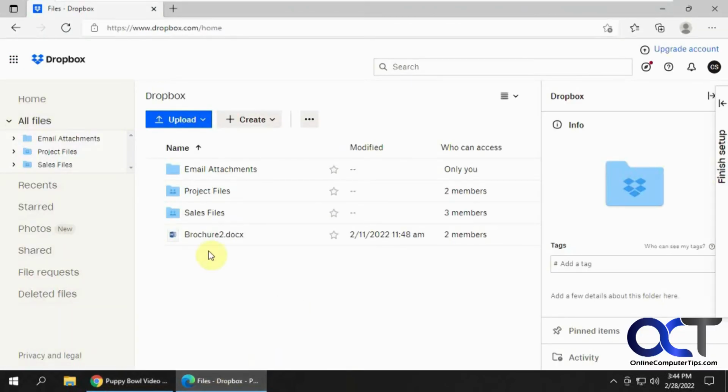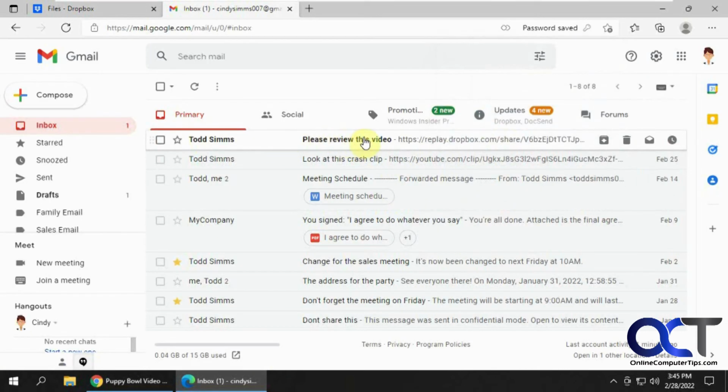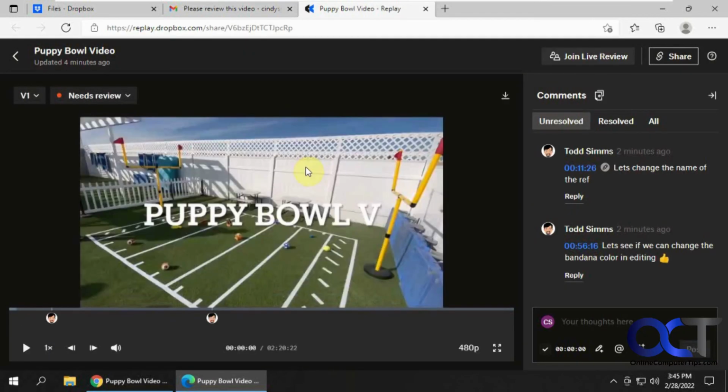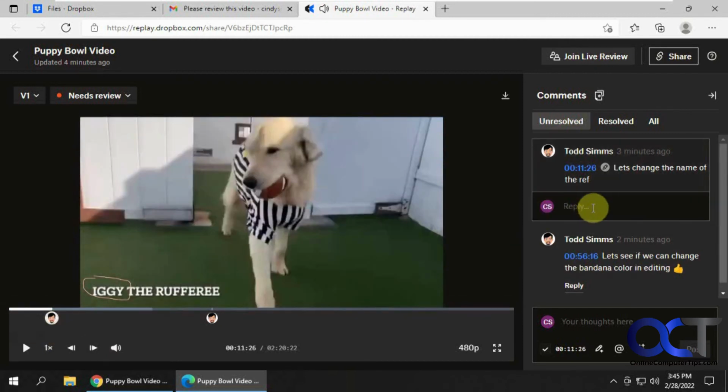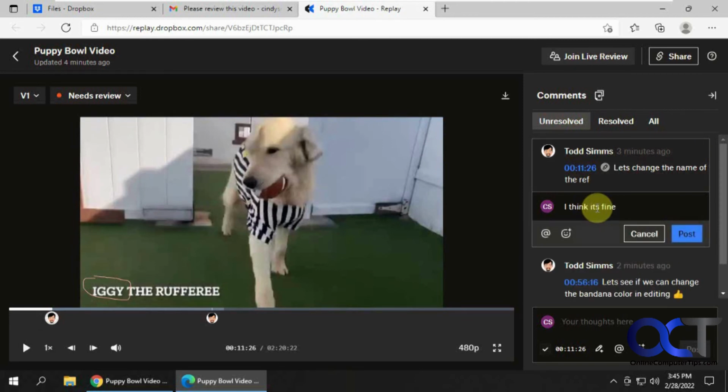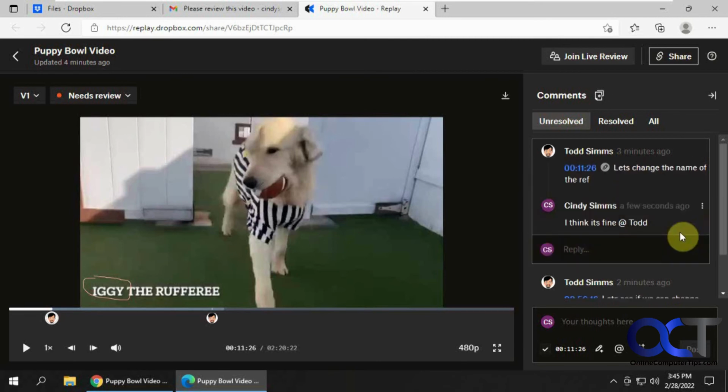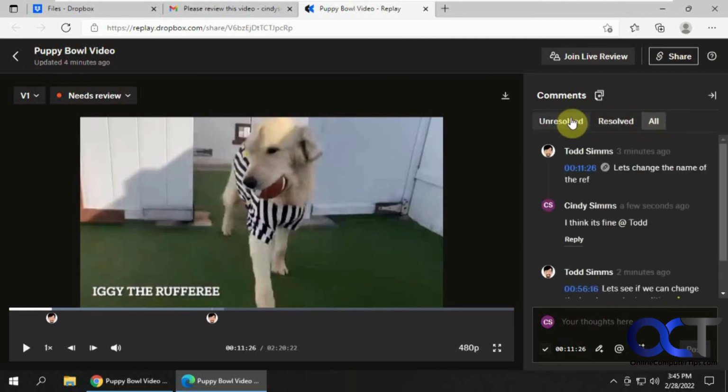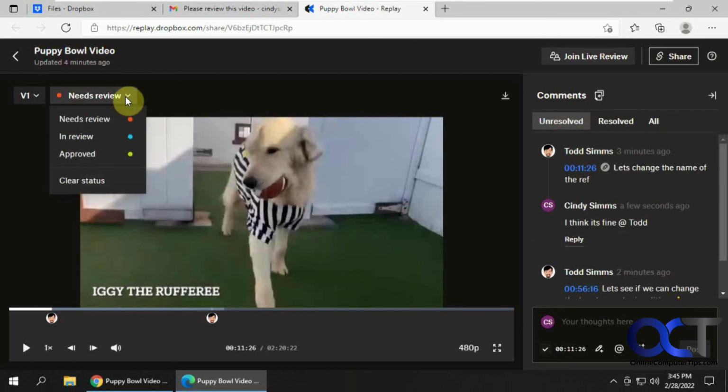Okay, so now let's go to the email of the person we sent it to. Okay, so now they have this link here from the email. You can click on it. And if they're logged into their Dropbox account, they'll open right up, assuming they need to connect their account to the service as well. And then once they're there, they'll be able to see the comments, play the video, reply, that kind of thing. And then they'll be able to see the resolved and unresolved comments. And then if they go through and they make some changes, they could say, I approve.